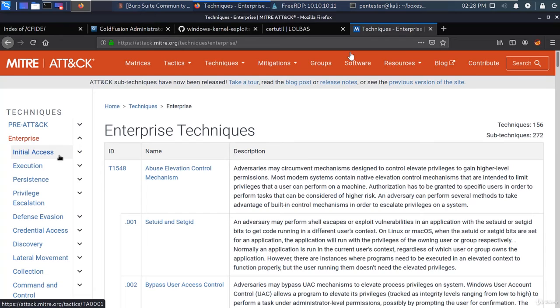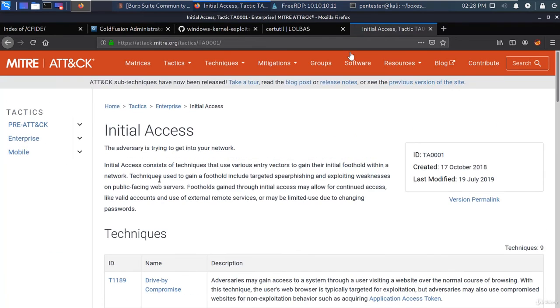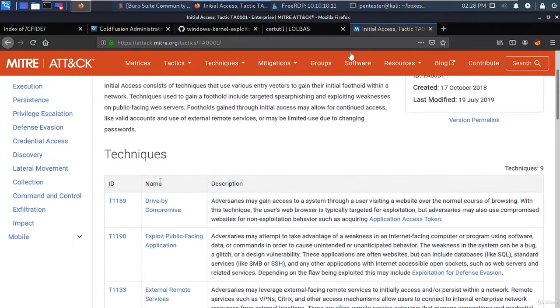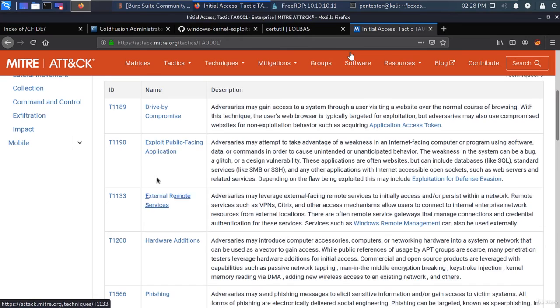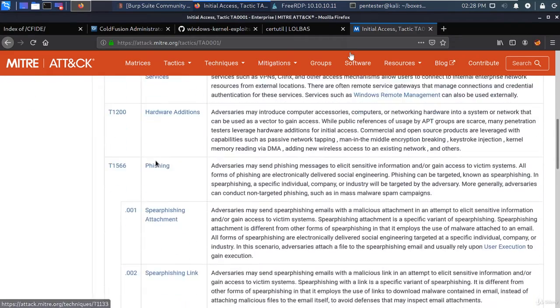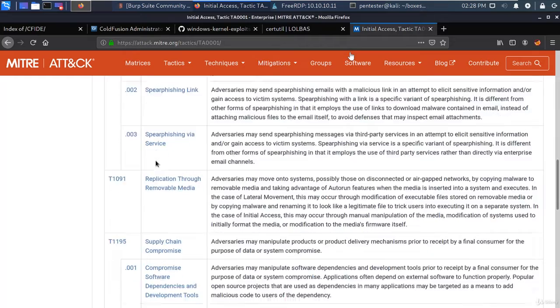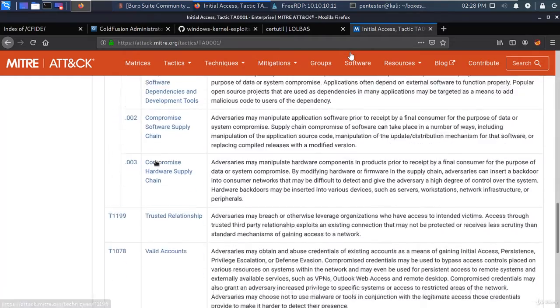And we gained initial access not through a drive-by compromise, but a combination of exploiting a public-facing application because of the Metasploit vulnerabilities. The underlying operating system wasn't patched. So that's actually how we escalated our privileges, but we gained initial access through valid accounts.